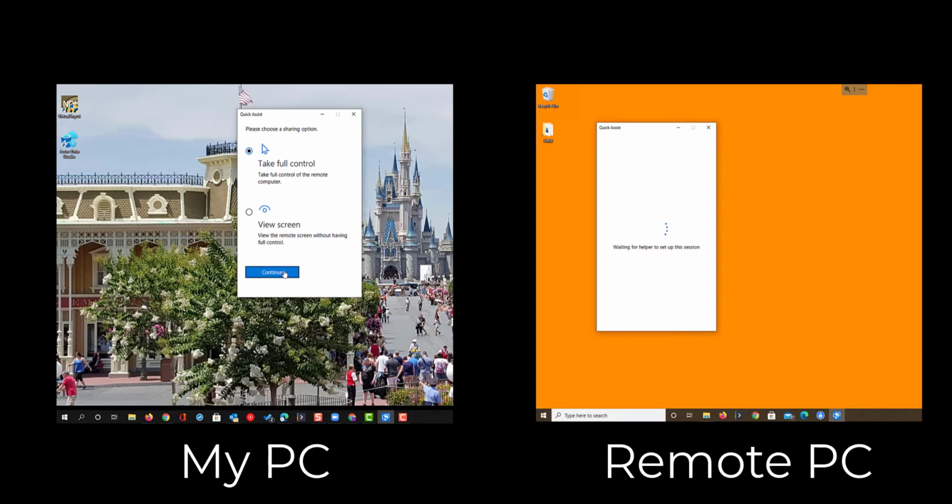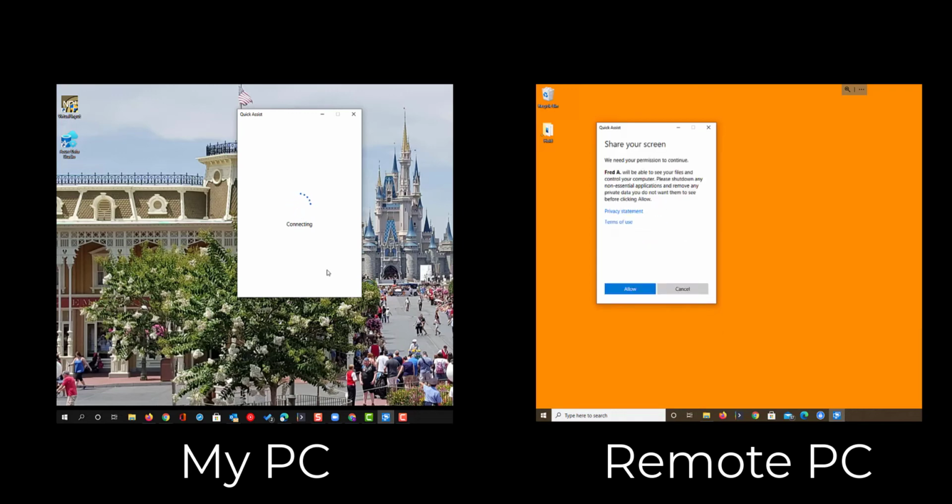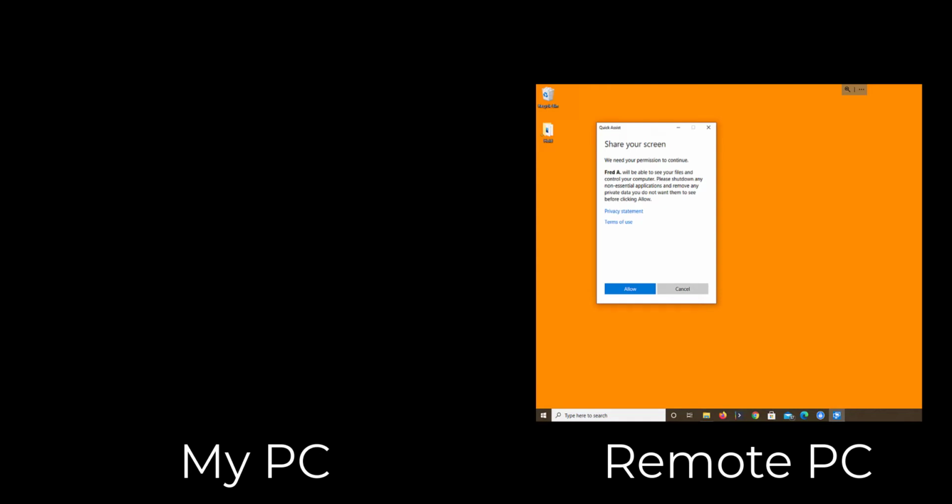I'm going to take full control, and then the remote computer on another network is on the right there, and I'm going to now connect where I'm going to be able to see their screen. So what's happening is a little handshaking going on here, and we're going to start to see this connection. Now, the other user has to allow it. Once they click allow, what you're going to see now is what the screens would look like. Of course, I'm going to overlay what my screen looks like and the remote screen looks like.